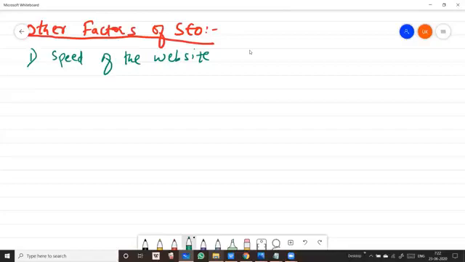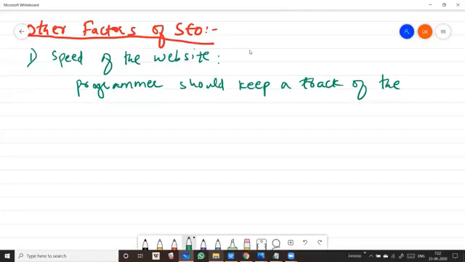So the programmer should keep track of the speed of a website, which is very important for the optimization of your website, to increase the search ranking of the website.